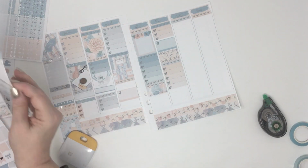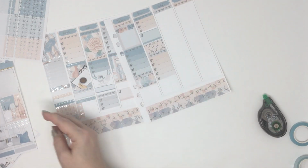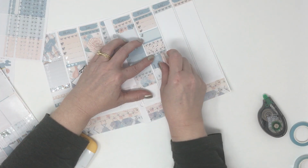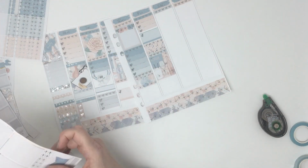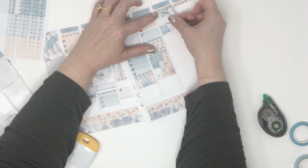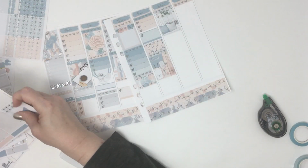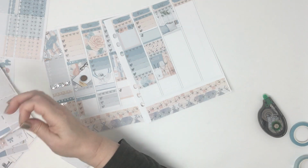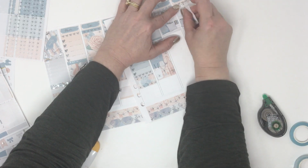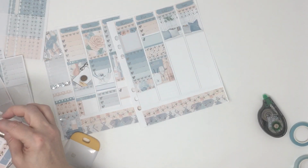Oh my goodness, I forgot my full box. Yikes, I'm just gonna put the sticker over it. That'll take care of that. I'm gonna put this at the top. This is a very pretty scene. So pretty. And then I'm going to do my weekend banner underneath it.